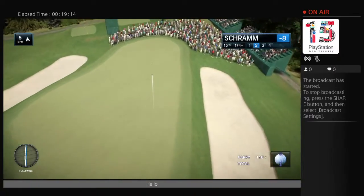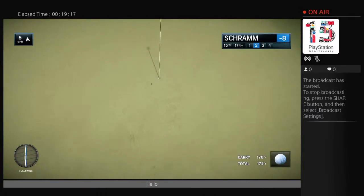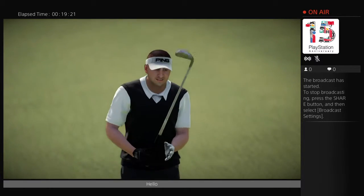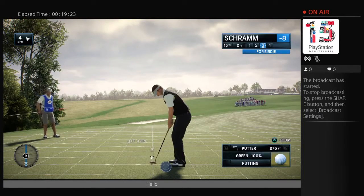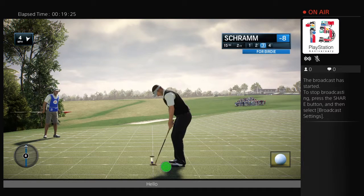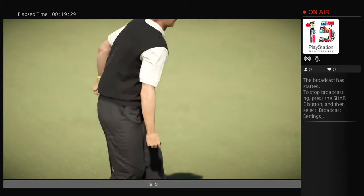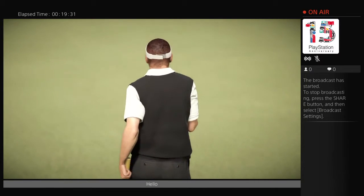This one has a chance to be close. Beautiful shot. That is tight. Unbelievable. That is one to savor for the rest of the round. This one just requires a little bit of focus. I mean, you just don't see this too often. How about 9 birdies on the card today? What a round.